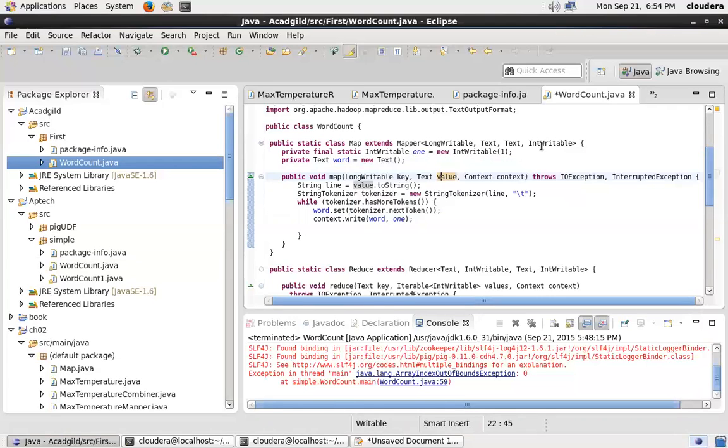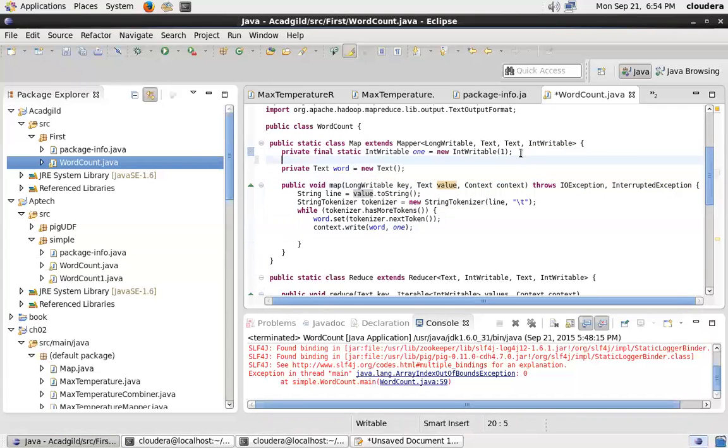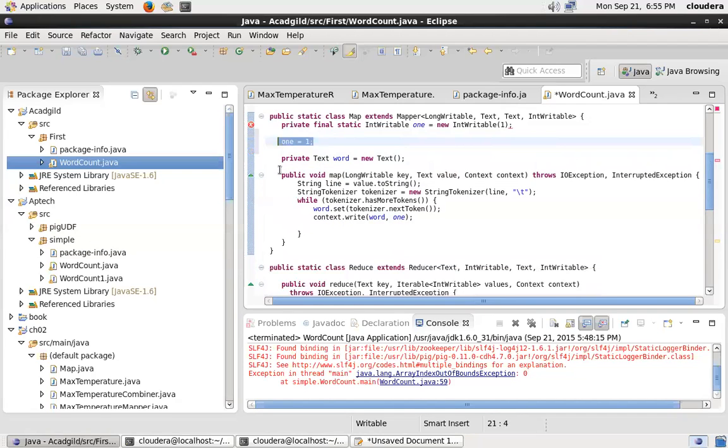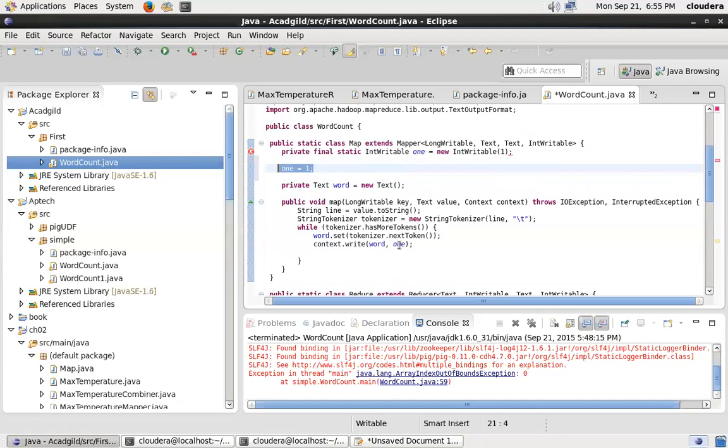Now, the one actually what you need to see is, let me simplify this right now. In your previous work, in terms of C programming and all those things, you see, I have defined a variable one, which is equal to one. This is exactly what it is. One is storing a value of one over here, and now what I'm trying to say, context.write one equal to, this is as good as stating over here as one. This is exactly what I'm trying to do. Word, comma, one. So this one variable holds value one over here. I'm simplifying that is as good as this one. One equal to one, stored one over here.